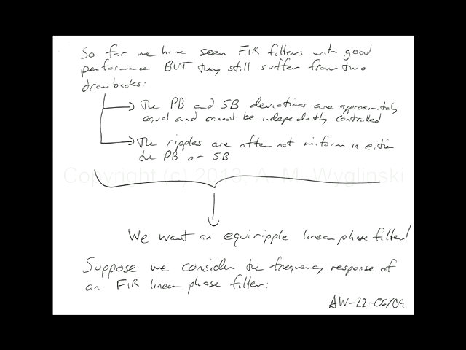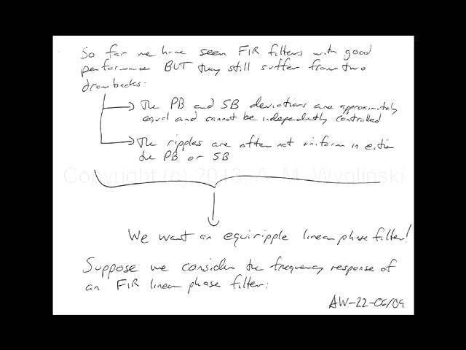What we want to strive for in this case is, in a lot of cases, to have passband and stop band ripples, the deviations, that are approximately equal and cannot be independently controlled. That's one part. So we really do want that to be independently controlled. And the second thing is that the ripples are not uniform in either the passband or stop band. So what we need is, can we develop a filter where the stop band ripple and the passband ripple can be independently controlled? So remember FDA tool last week? I could actually control what my passband and my stopband ripples were. I defined these weights, and those weights are going to be visited right now. And the other thing is, we want to have those ripples uniform across each band.